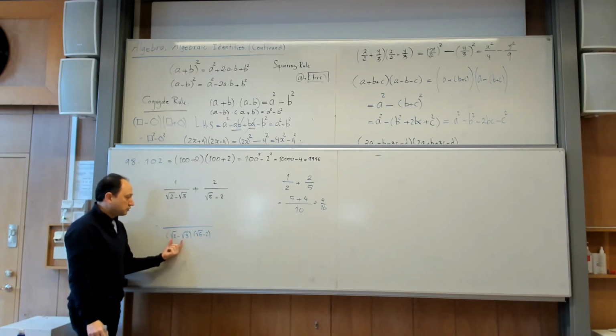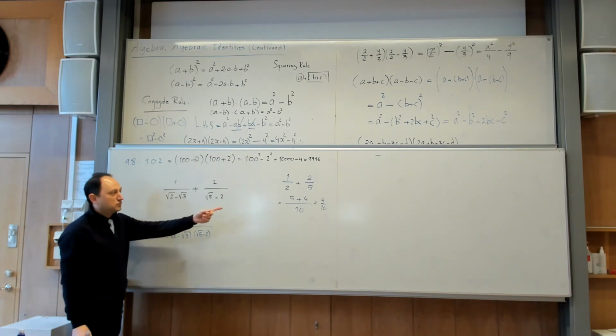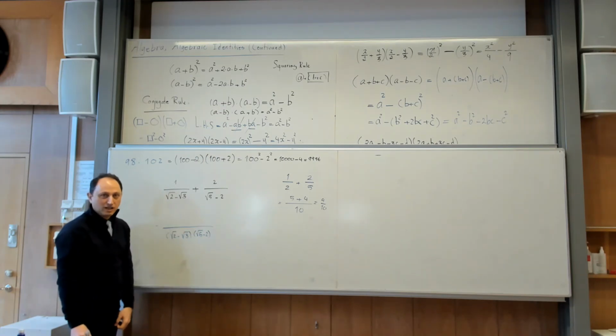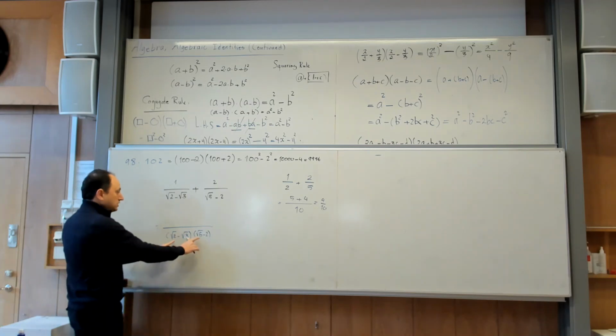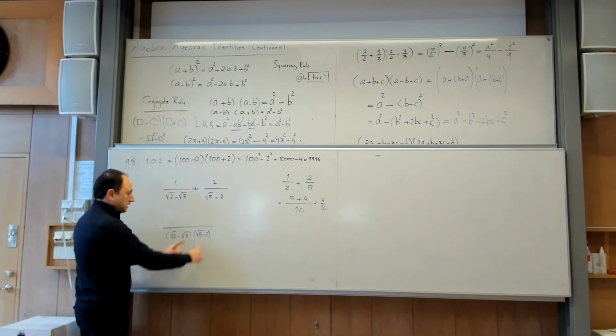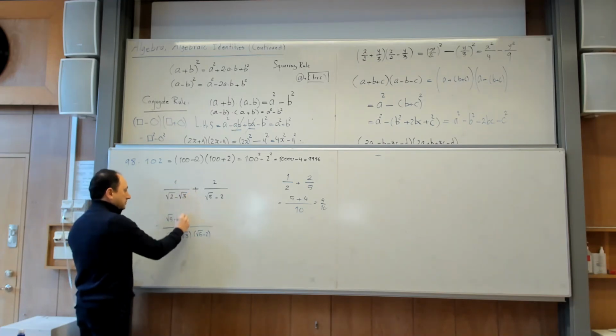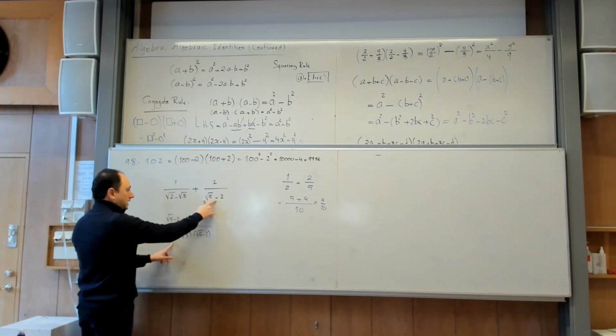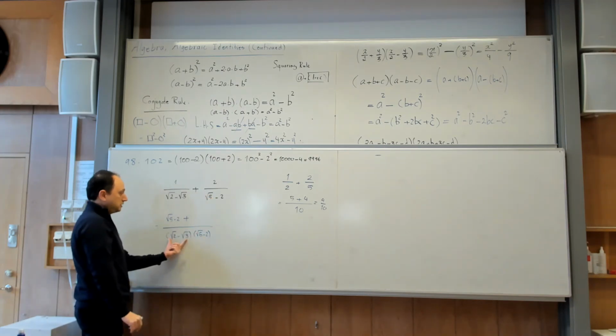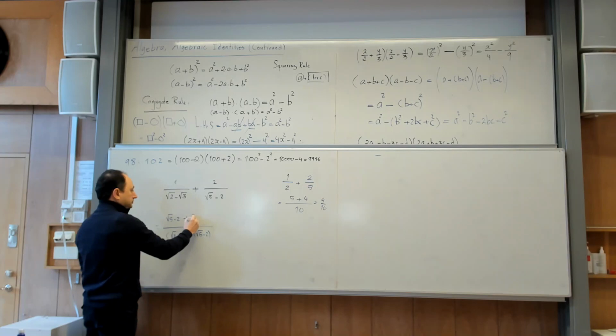I have to start working with the square root signs, which is harder than working with natural numbers. Yes, but the idea is the same. So you divide this in your head by that one, it becomes this number. And you multiply that number here, it becomes that number. Plus, you divide this number in your head by that, it becomes this number, and then you multiply it by 2.